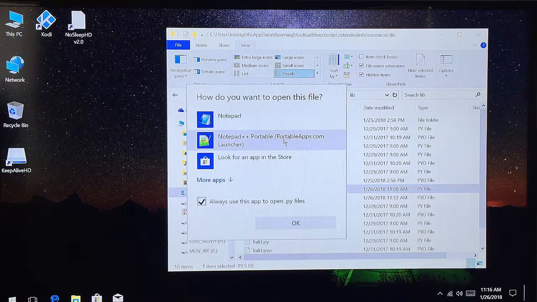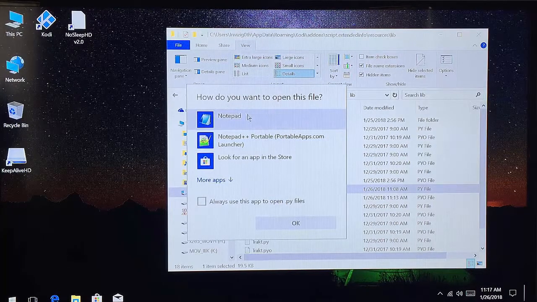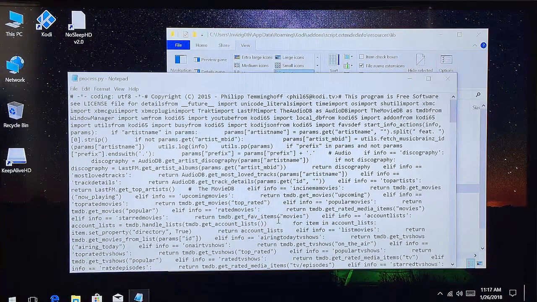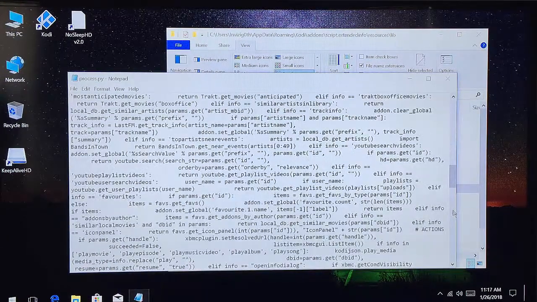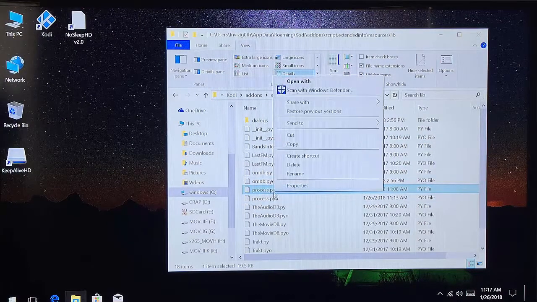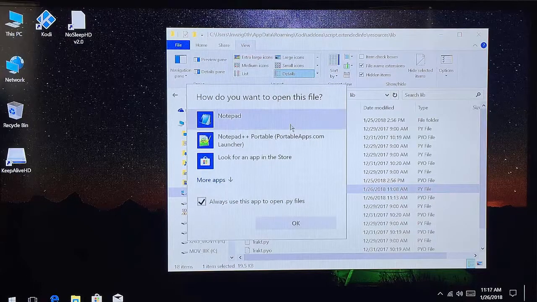I use Notepad++. It makes it so much easier to read. If you don't have it, you can download a full version from their website, or you can do like I have, is just get the portable one so you can lug it around with you. If you open it in Notepad, it's going to make it so hard to read this, and it won't be numbered. You'll see the difference right here. First, I'm going to go ahead and open it in Notepad so you'll see. See how hard this is to read? Now you've got to scroll through and you don't know where you're at. It doesn't have any line numbers here. So we're going to open it in Notepad++.